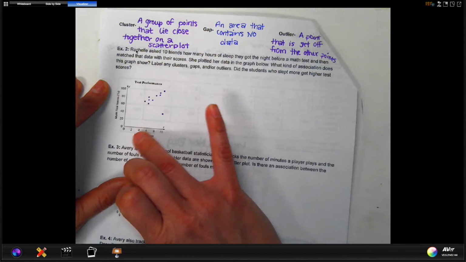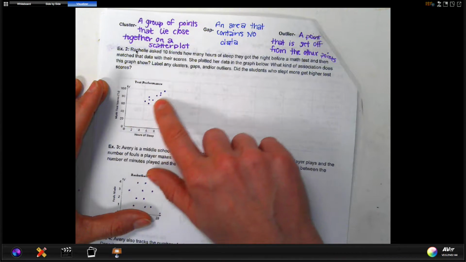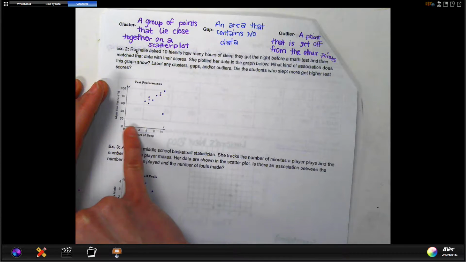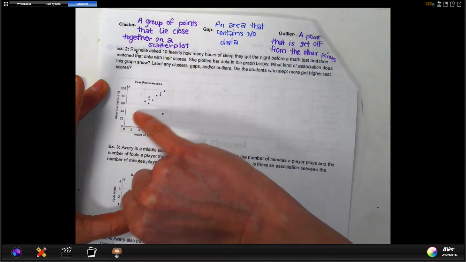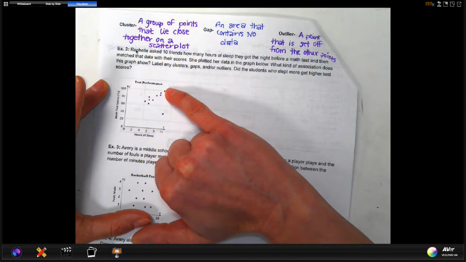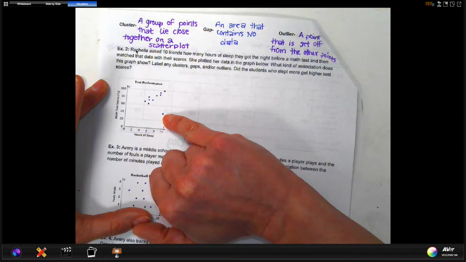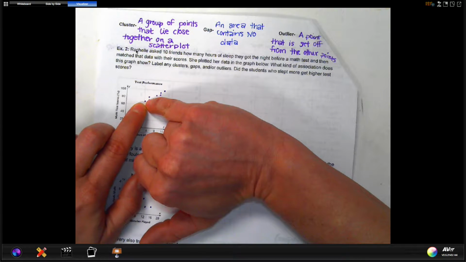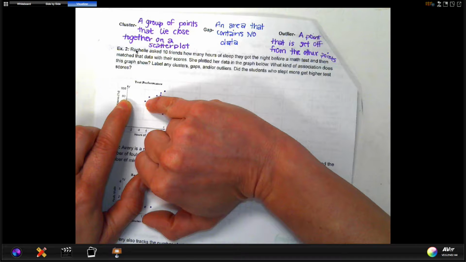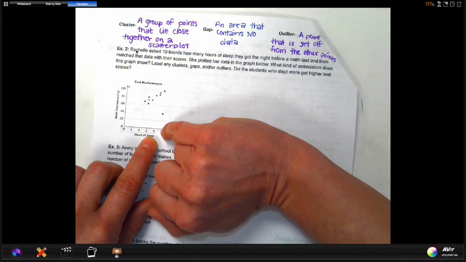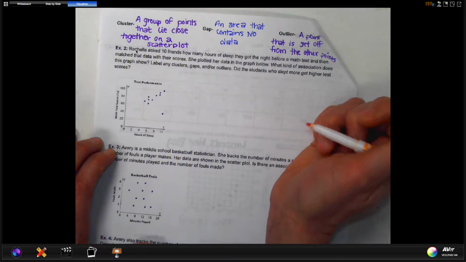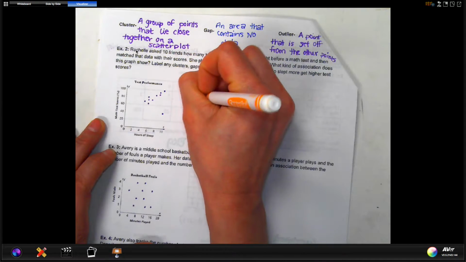Okay, so if you look at this data, we have a trend going on, right? As the hours of sleep go up, the math test scores also seem to be going up, except for this guy right here. Starting at maybe 5 hours of sleep, this person probably got a 65 or 70 is the estimate. But as we go across, 10 hours of sleep for this one got 100% and on up. So we call that a positive association. What kind of association? This is a positive association.